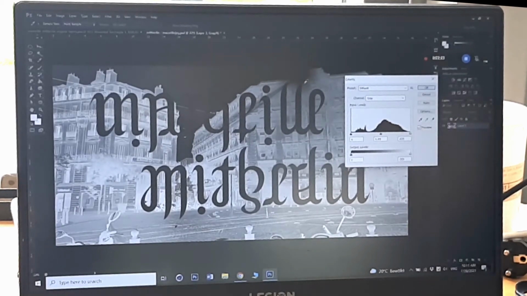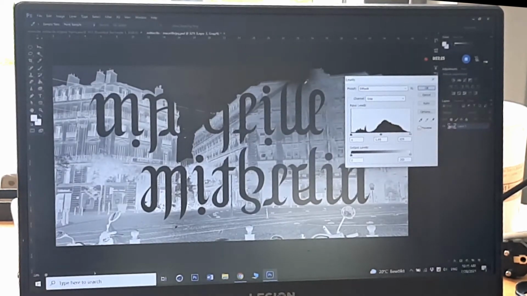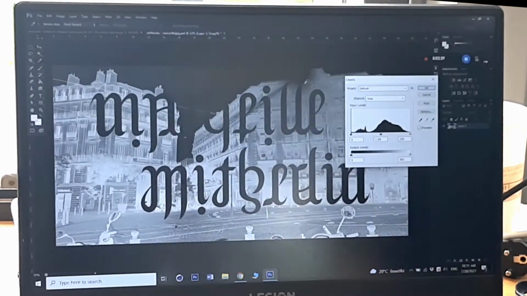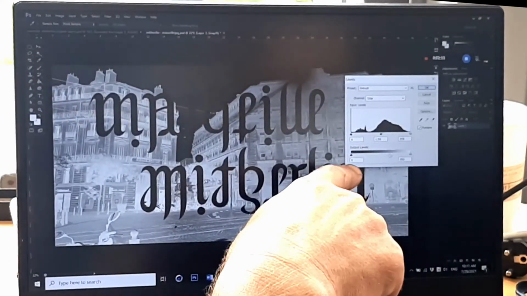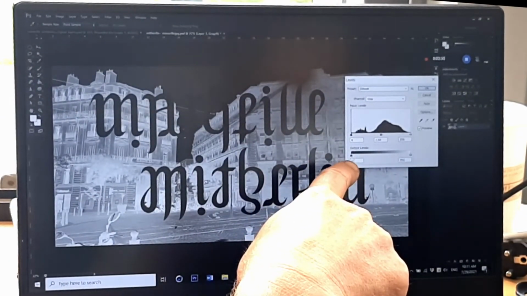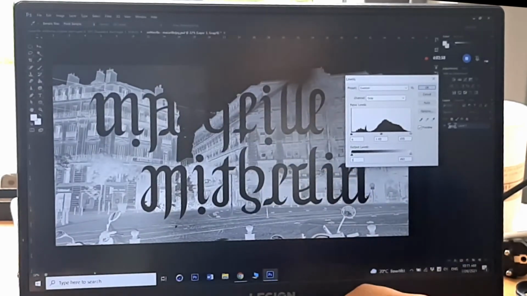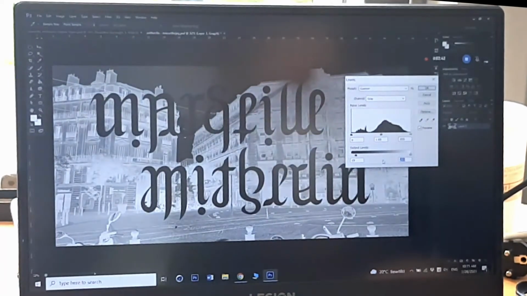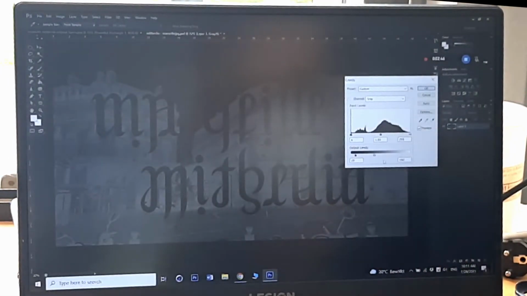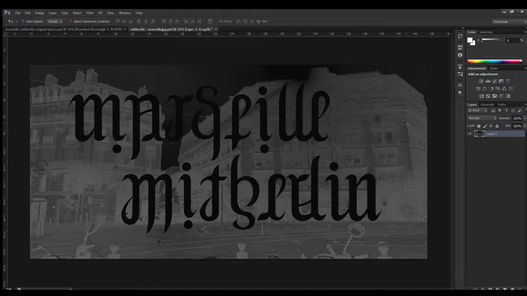It looks funny on the transparency, but it prints like that. The way to do that is to go down to output levels. On the right, type 19 into the box, and on the left, type 100. Or on the right type 100. Okay, say okay. Now it looks like hell, but it's what we need.